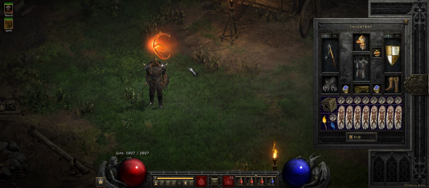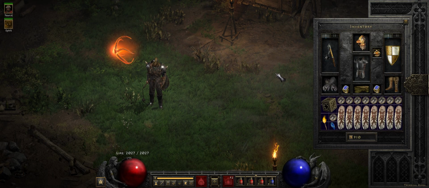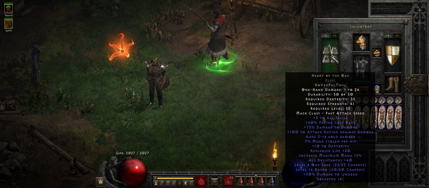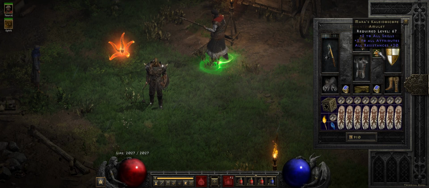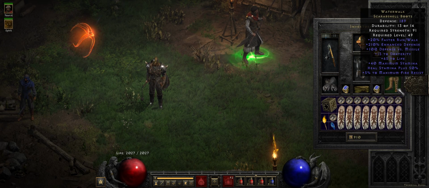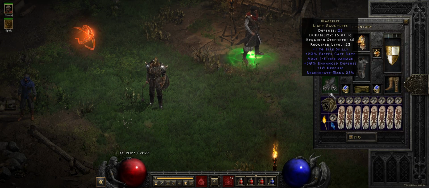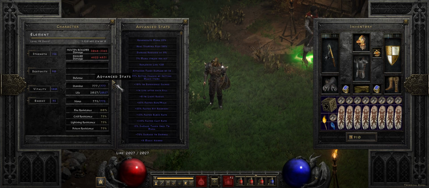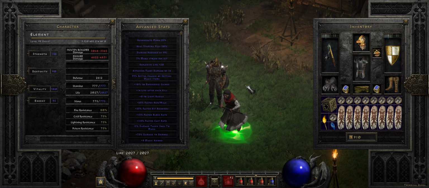For the gear, and this isn't completely optimal, I kind of scavenged from my Windy Druid to some extent, but part of the Oak for the plus skills and the faster cast rate, Raven Lore, Mara's, Enigma for teleport, Spirit, Water Walk, SOJ, Mage Fist. And I do want to show, I have got more than the 99 faster cast rate, so I'm hitting beyond the break point that you need to.